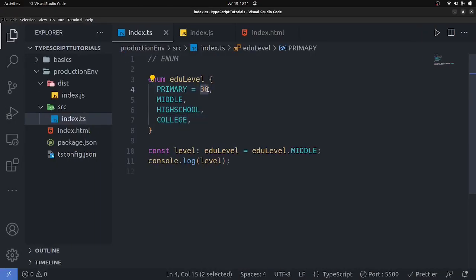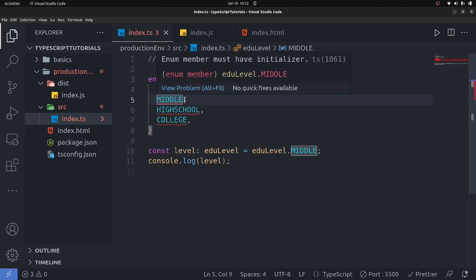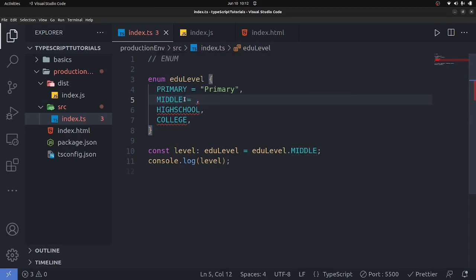What if you give this one a string value? Let's say primary school. If you select primary school, its value is going to be primary school, right? So if you do that, then you have to go ahead and rename this thing. So you have to either give all of these a string value, or you have to give the first one after the string an integer value, and then it will increment for the other ones.